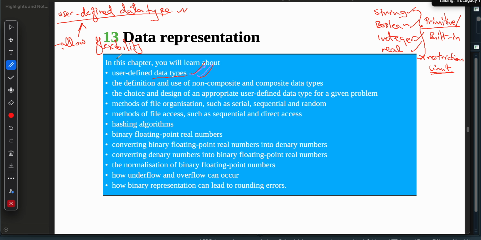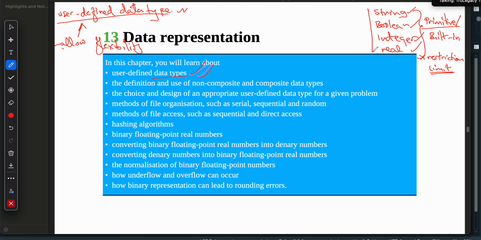This is going to be a cornerstone for every programming that you're going to be doing. You are always going to create your own data types whenever you're creating a big system that is significant, not just small programs. The main reason is that you don't want to be restricted by the built-in ones.